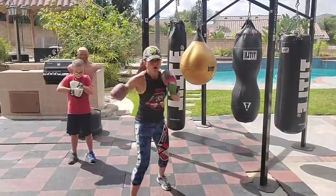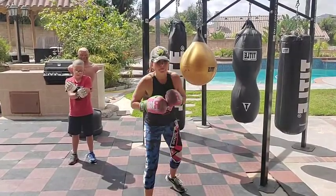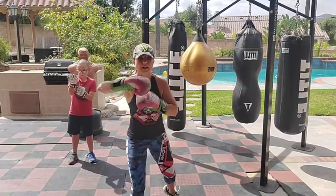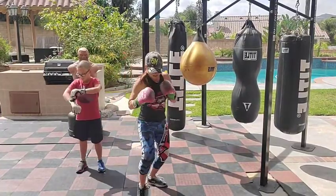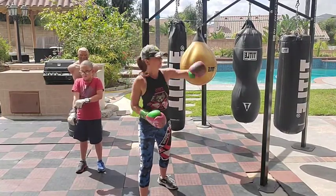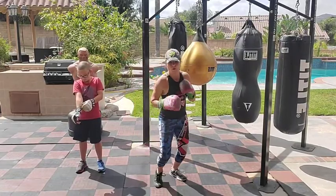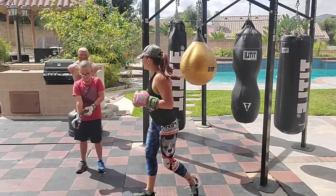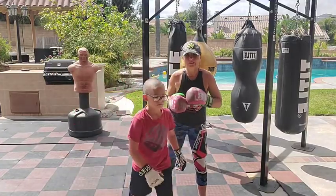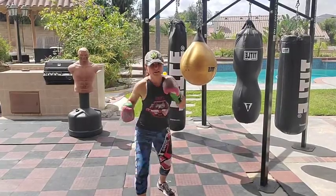Great, show me hook. So what's happening with the left? Hook is turning. Your boxing glove can hit this way or that way. It does not matter, but you're turning and rotating your whole left side. But you're not looking the other direction. Your opponent is here in front of you. You need the head to protect your head.